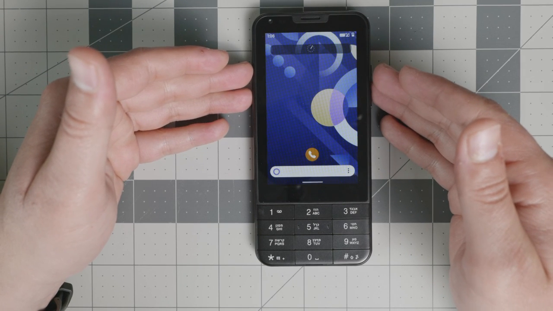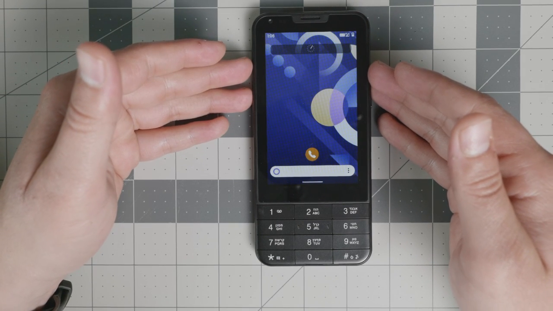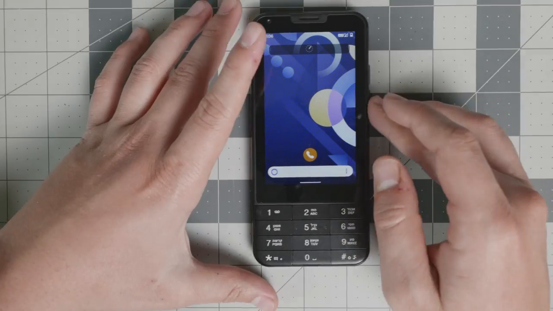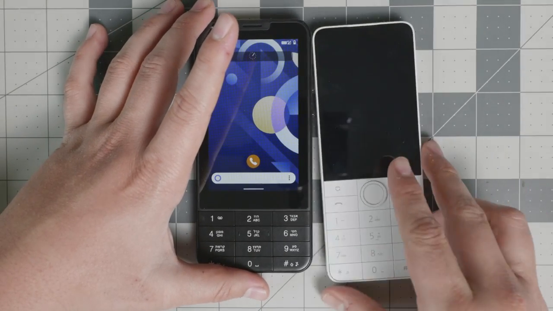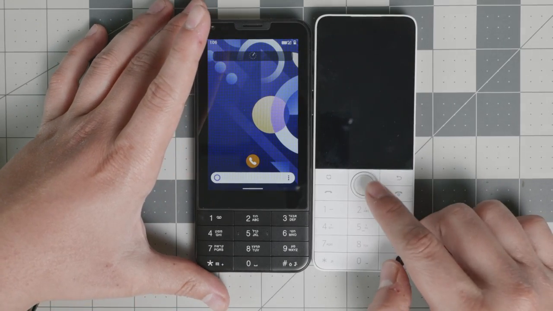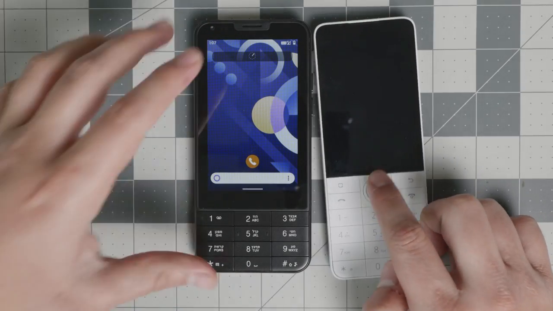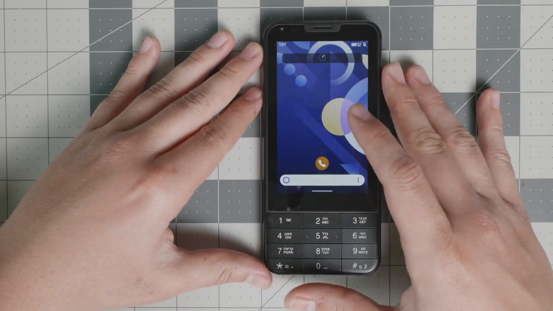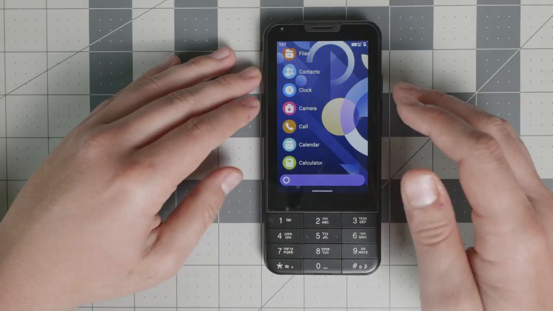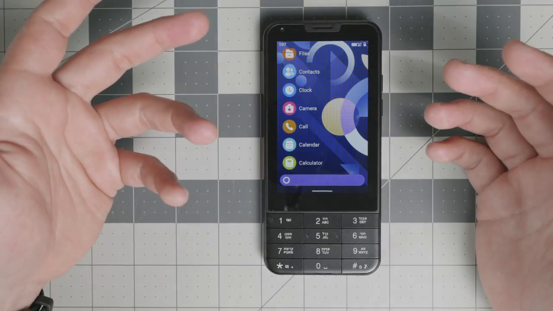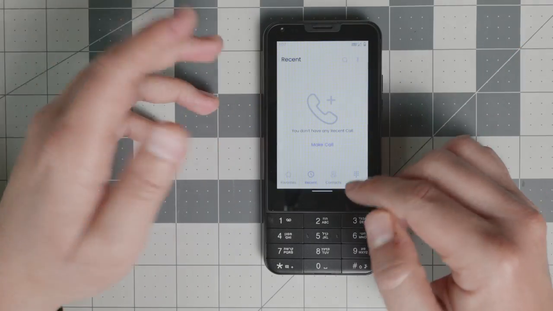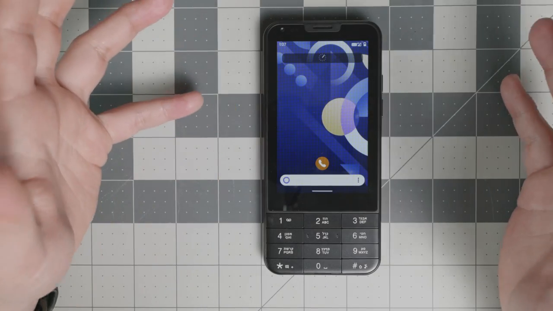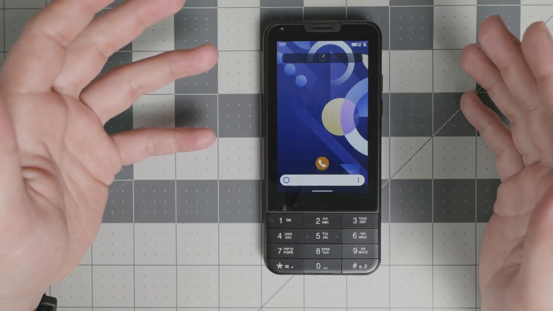Now, let me get my main critique out of the way as we continue in this review, and that is for navigation, everything has to be done through the touchscreen, and I don't necessarily like that. Even on a phone that is pretty much equally large, like the Xiaomi Qin F22 Pro, you have a D-pad and you can navigate with this. With the Mindful phone, you are forced to use the touchscreen, which, you know, is not amazing. It's definitely large and it does get the job done, but I would have preferred at least one or two ways to get through navigation. That is my main critique. And besides that, it's been working really great.